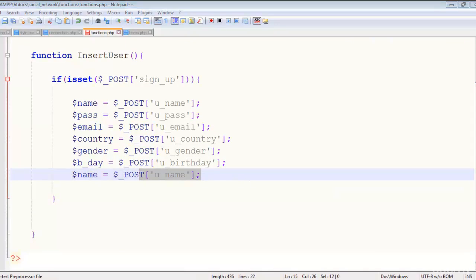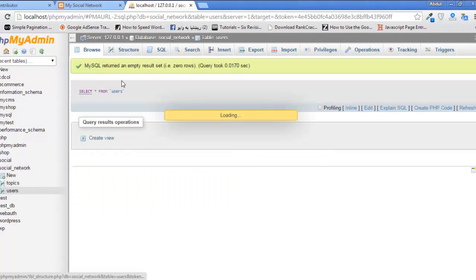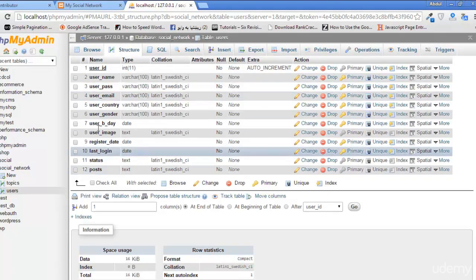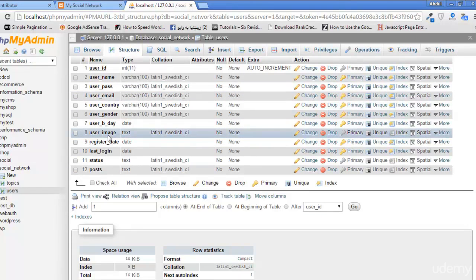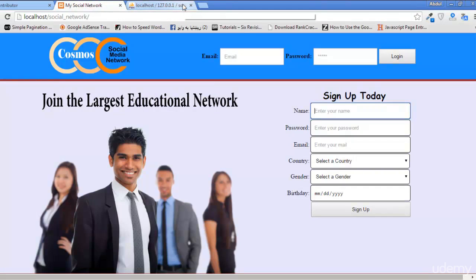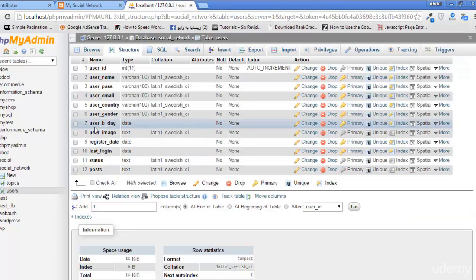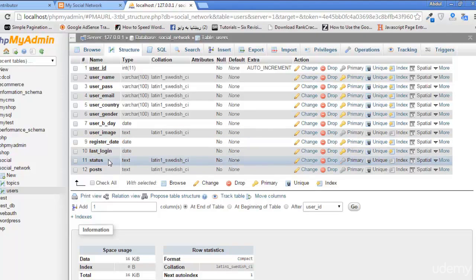let's check our table now, the users table inside our database. In the structure, what we have more here is the image, for which we will insert a default image. Later, when the user is logged into their account, they can change their default image, which will just be an avatar or simply a thumbnail.